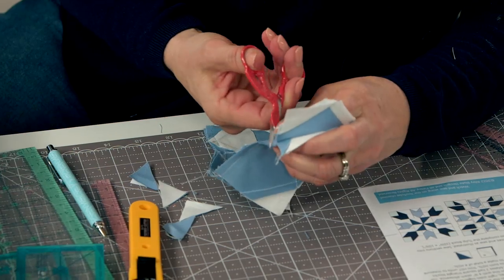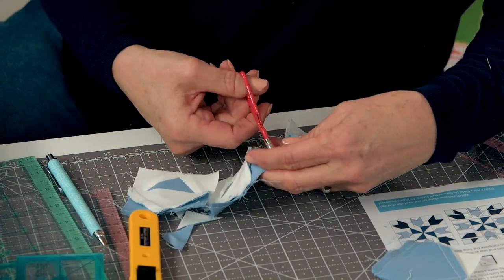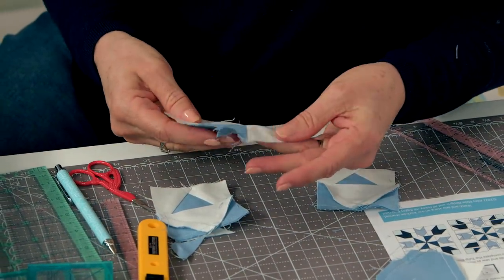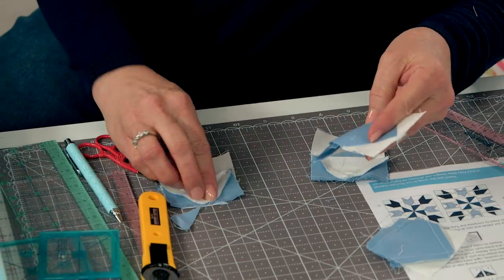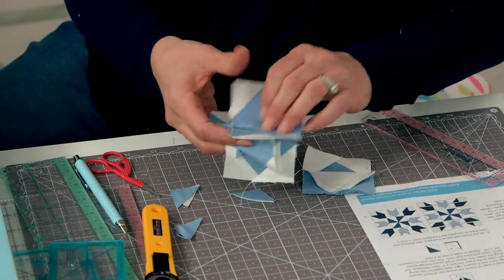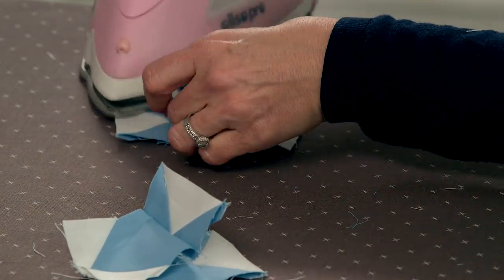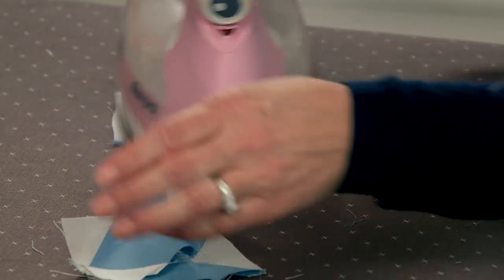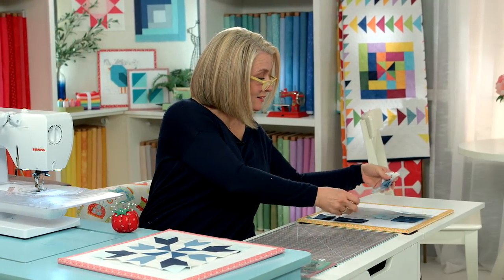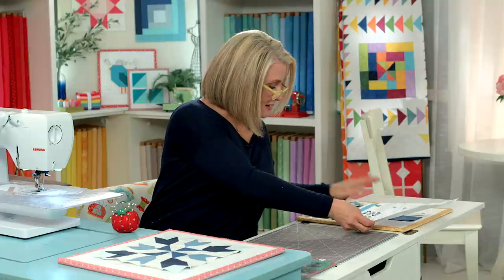All right, let's clip our threads. Open them up, and they all look great. Let's just give them a quick press. Okay, all these units are finished. Let's go to our next couple units.